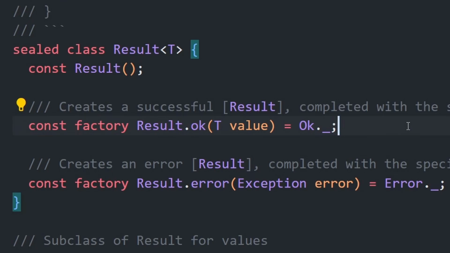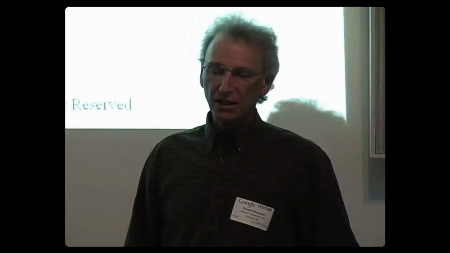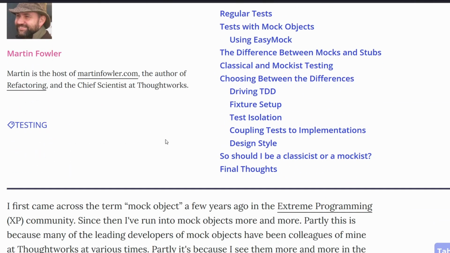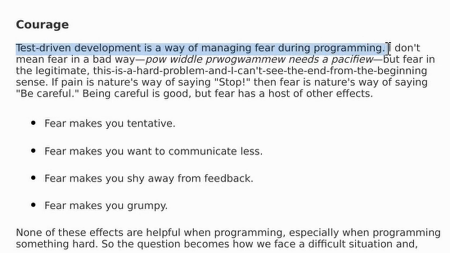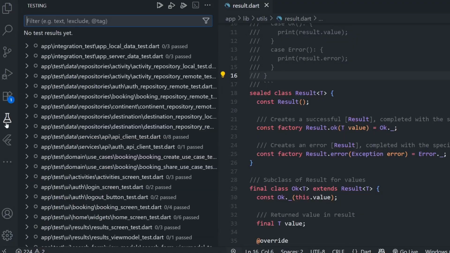Use case also goes through testing. So I did this code lab, got sidetracked watching this video on xUnit, which is a testing framework, read some old articles by Martin Fowler, and read a little bit of the test-driven development book by Kent Beck. I had a bit of a big shift in my understanding of how to use testing.